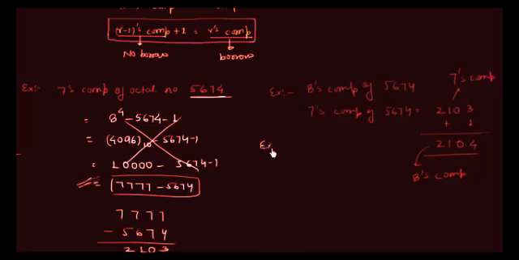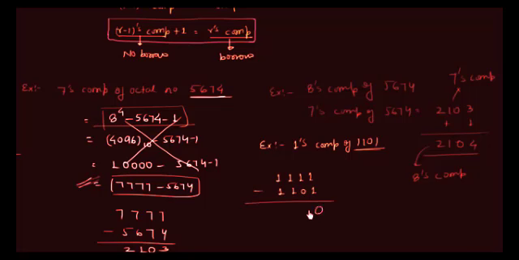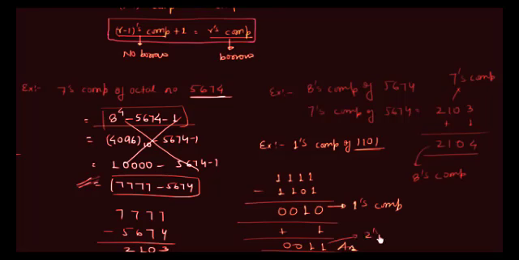Now we will move to the last example of this presentation. We have to calculate 1's complement of 1101. You can use this formula, but I have already told you we are not going to perform these calculations. I will directly write 1111 because I have a 4-bit binary number, and I will subtract 1101 from it. 1 minus 1 is 0, 1 minus 0 is 1, 1 minus 1 is 0, 1 minus 1 is 0. So this is what we have, and now I want to calculate 2's complement of the same number. So I will add 1 to this and the result will be 0011. So this is the answer. This 0010 is 1's complement and 0011 is 2's complement.